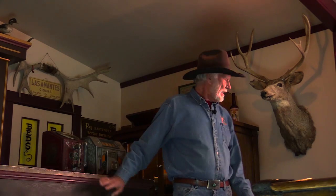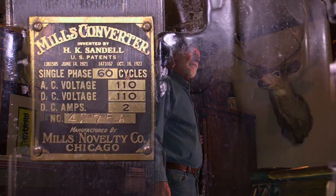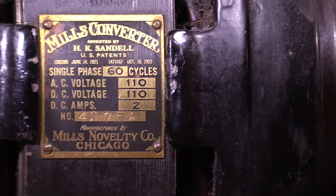So anyway, and over here we have an electronic violin that will play, but it has 44 miles of wire in it, uses spark. It has 3 motors in it, an AC-DC converter in the bottom, and a roll motor and a bow motor. It's made by the Mills Slot Machine Company, and it's very intricate, and there are very few of them still in existence. I've seen a couple of them on eBay starting at $150,000. So a lot of people say this is worth the price of admission just to listen to that machine.